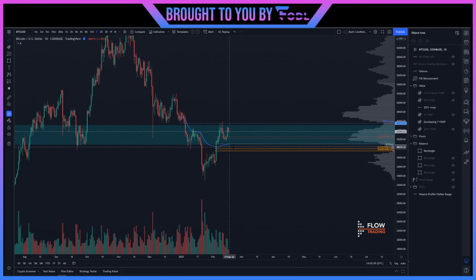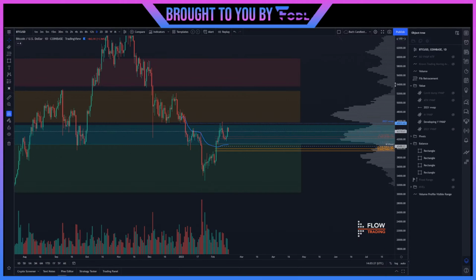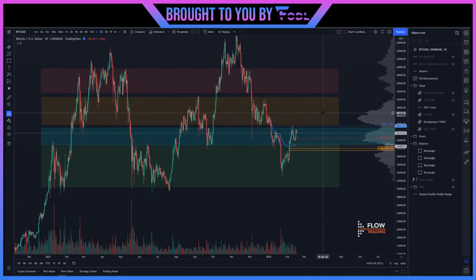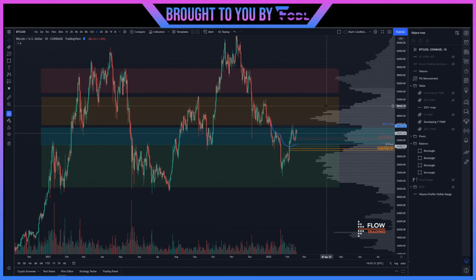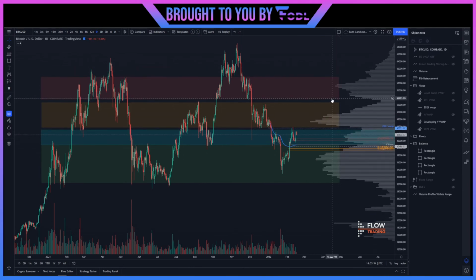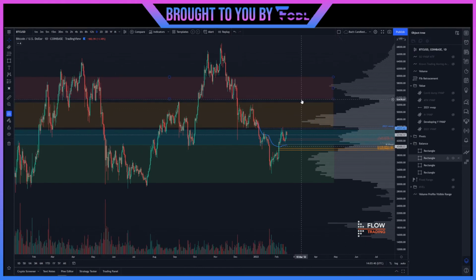Like I said to you guys on Monday, these are the levels that I'm looking for in order to go long. There's no guarantee that the price will come down there, but if it does, then these are the prices that I'm looking at to enter for a long position. Of course, if I was to look at all of the balance areas, and again, these balance areas really are just a rectangle that covers the edge of each high volume cluster.